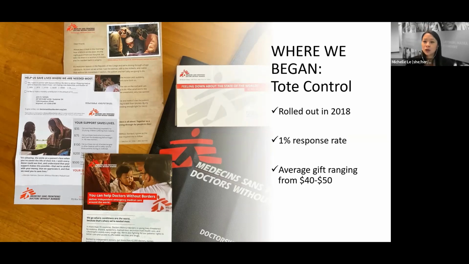So we have this tote. But we did a SWOT analysis and we said, oh my gosh, this box package is costing a lot of money. We have all these supply chain issues, but also response rates going down. There was a whole host of things happening as we thought of new test ideas from 2019 to now. So we started to test, and this is where I'm going to ask you to guess. I'm going to show a test, and you'll say in the chat whether you think it won or lost. So we'll start with the first test.